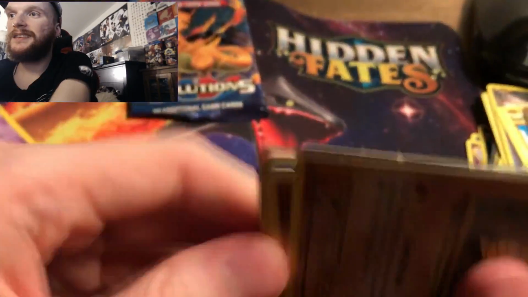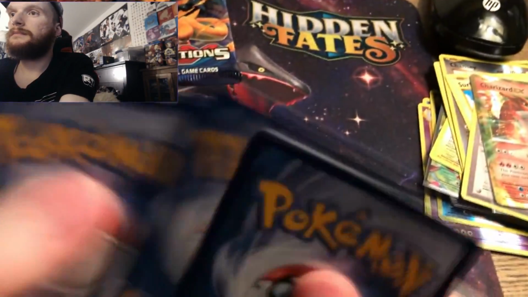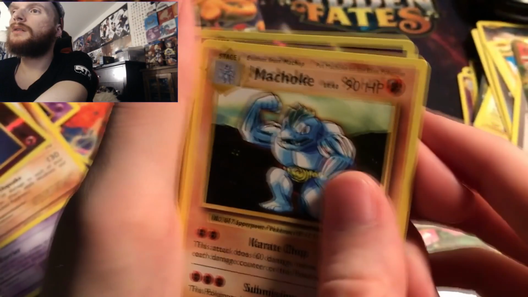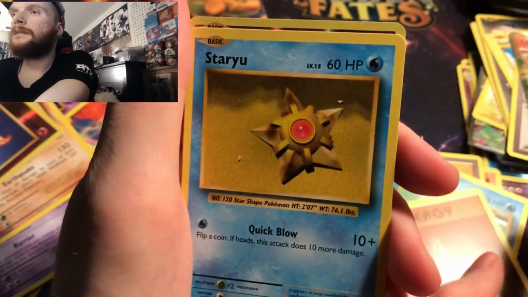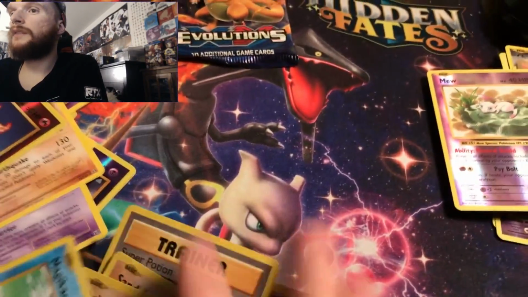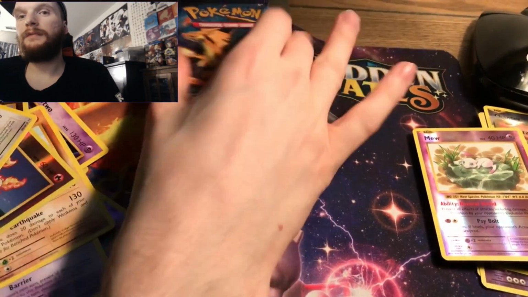Yeah, guys, last two packs. Wish we had more of this. I know. I want to get more, definitely. Code card. Me too. Venusaur Spirit Link. Machoke. Super Potion. Tentacruel. Onix. Magic Corp. Starmie. Staryu. Reverse Holo Mew. Ooh. Farfetch'd. Aww. You see how we're getting every Reverse Holo Rare? Yeah. Guys, it's time for the final pack.